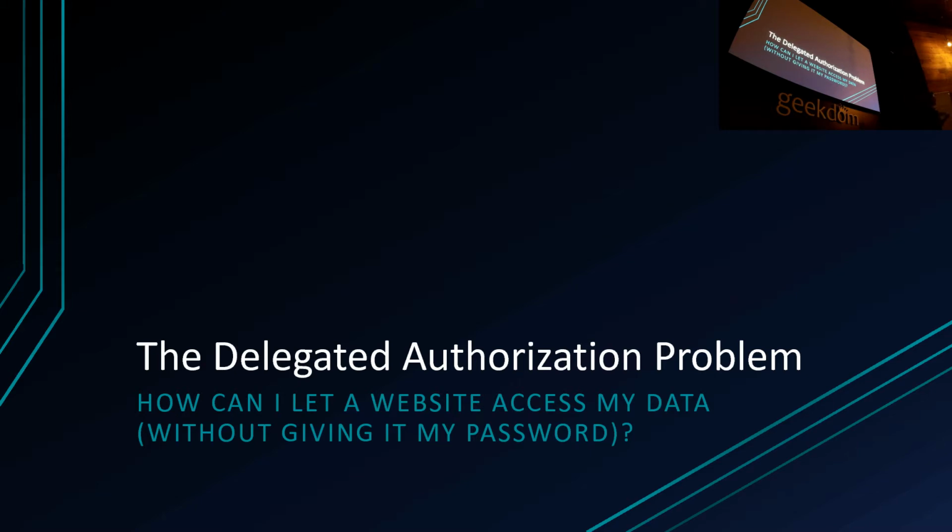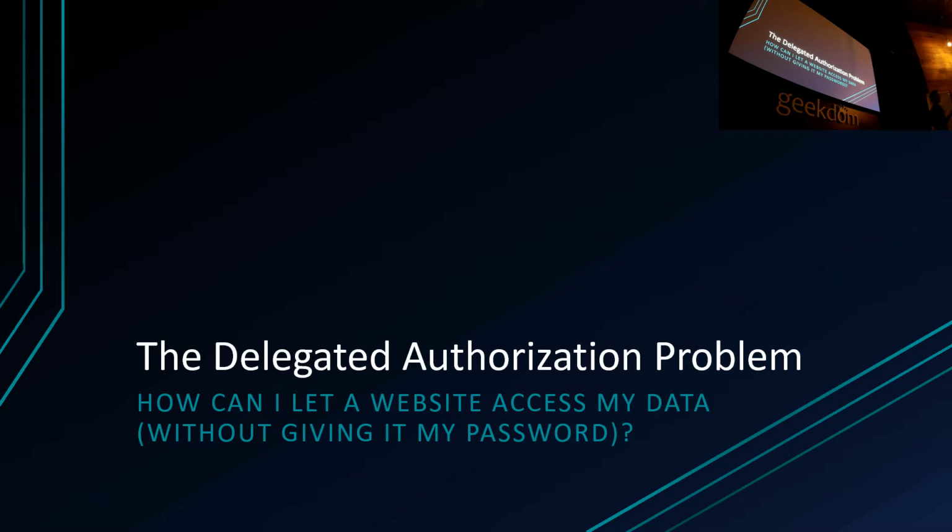You have to go through the whole little flow where you click the blue button to log into Facebook, and then it says, are you sure you want to let the New York Times access your Facebook public profile? This is going to give them your email address, but it's not going to let them post to Facebook on your behalf, or whatever it says. And you decide if you're okay with that, and you click I accept this, or you click no. Through that flow, the other site gets access to a little bit of your Facebook info, maybe your friends list or your email or your name or your profile picture. That whole pattern that we're really used to today didn't exist a couple years ago.